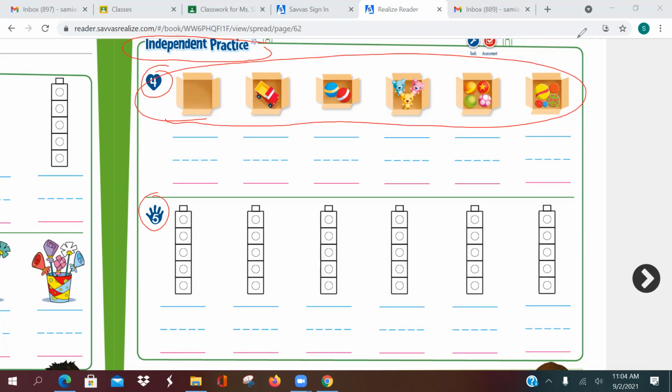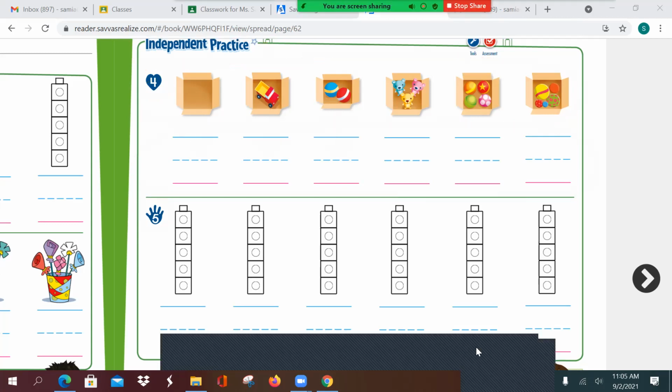So you're going to count the toys in each box. Then you're going to write the numbers down here. So you're going to count the number of toys and you're going to write the numbers in these little spaces. Okay, so you're going to count and write the numbers.